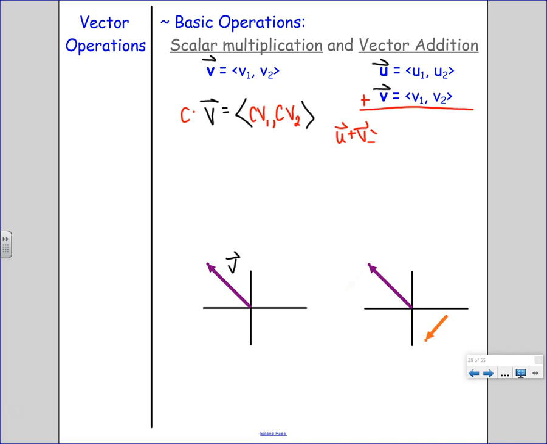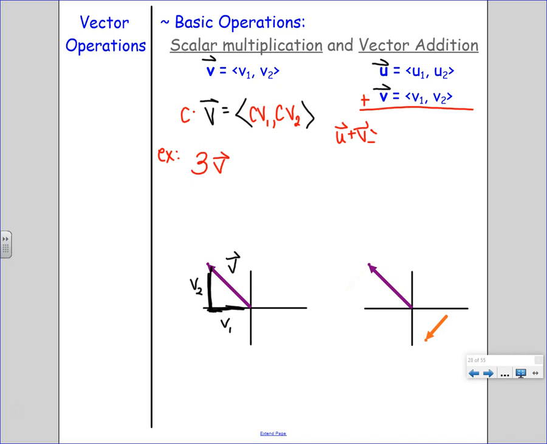Now, if I multiply the horizontal, which I can label down here, the V1, that's this measure right there, and the vertical, which would be a length of V2, if I multiply both of them by C, let's do an example. Let's say they were to ask me, hey, why don't you find 3 times vector V. What do you guys think is going to happen to vector V?